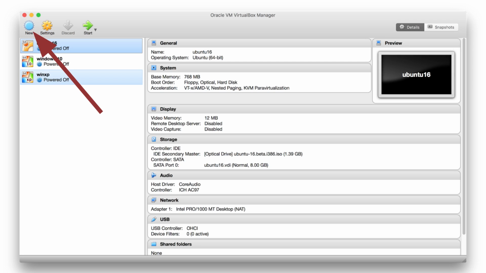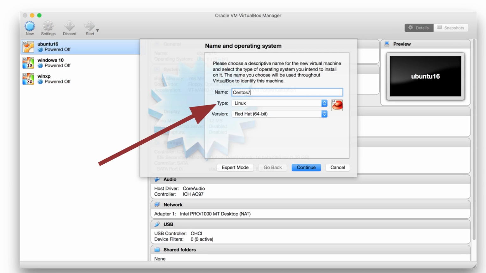Manually creating virtual machines with VirtualBox is fairly easy and straightforward. First, you start VirtualBox. Next, you click on New to create a new virtual machine. From there, you give it a name, tell VirtualBox a bit about the operating system that you'll be installing inside of the virtual machine, and allocate some resources such as memory and disk space to the virtual machine.